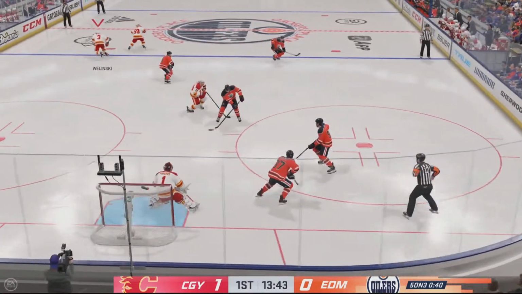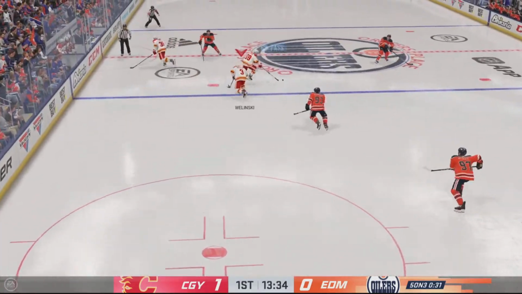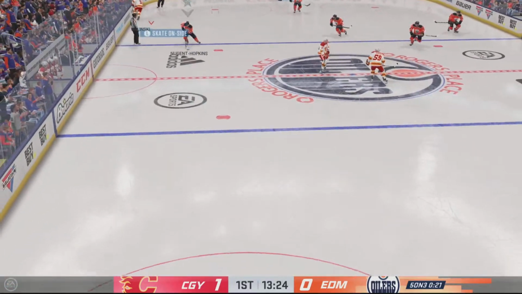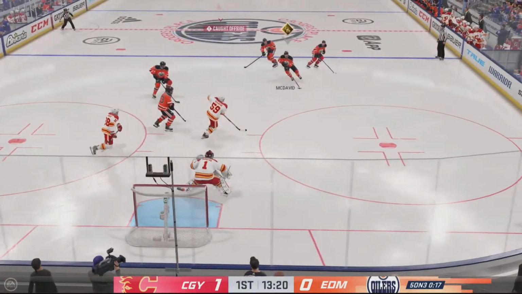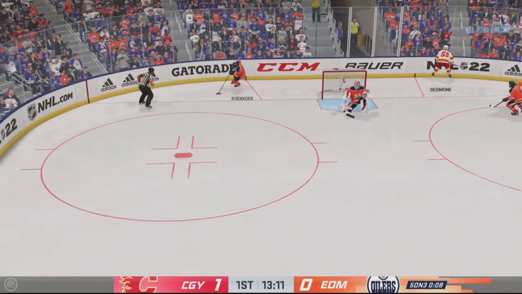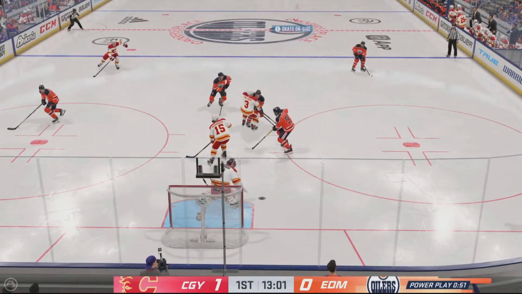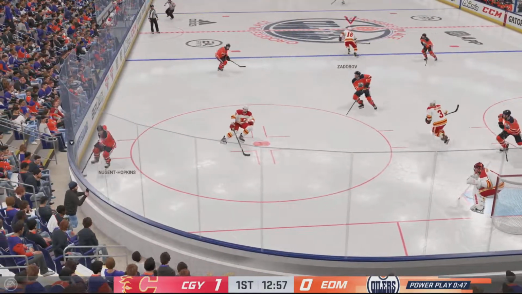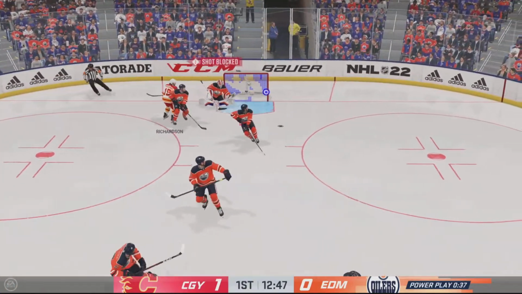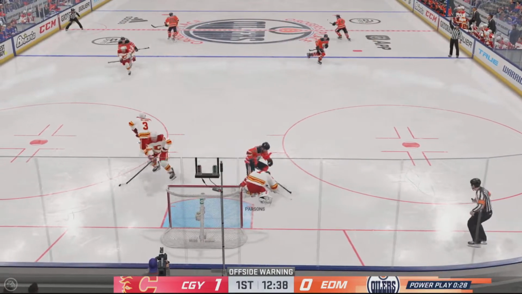Pretty chances here for Calgary, Edmonton to get back into this game. Nugent-Hopkins. Valensky brings it away. And Scott shoots, but well saved by Rodrigue. Nugent-Hopkins. Simone, that was a good effort. Right, so McDavid. Good effort.